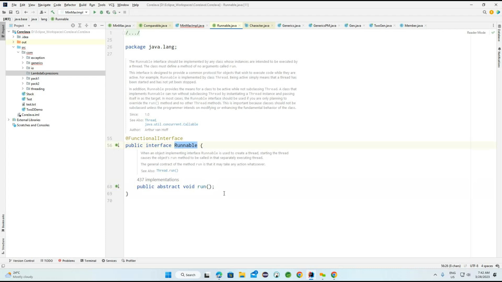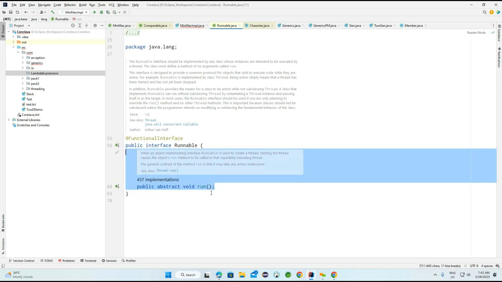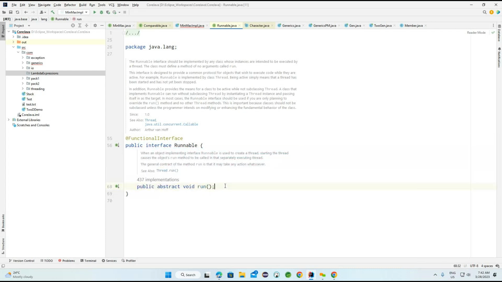But how are we saying that? Because the Runnable interface contains only one method, and that method is abstract. Getting the point? This is what we need to understand. This type of interface we call a functional interface.